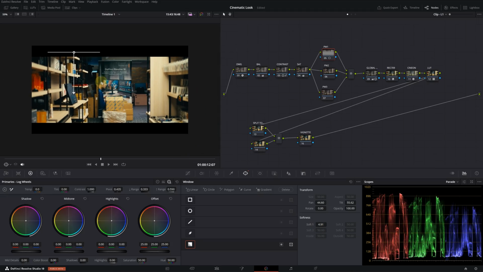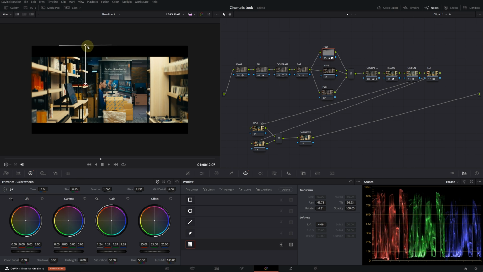Let's zoom out to see it a little bit better. I'm increasing the gain a bit, and I'm adjusting the position properly. You can adjust according to your own footage, of course. Let's turn off the overlay. This is before, this is after. Amazing. This way, we can literally light up the scene the way we want.